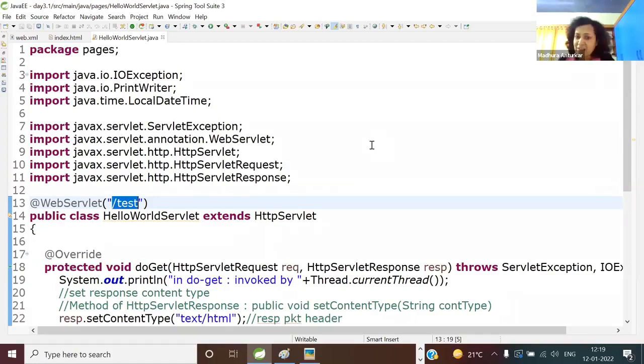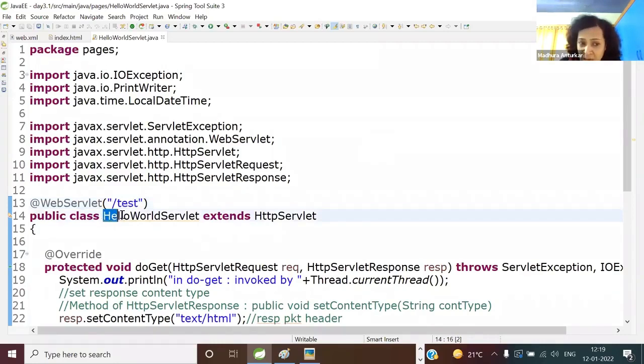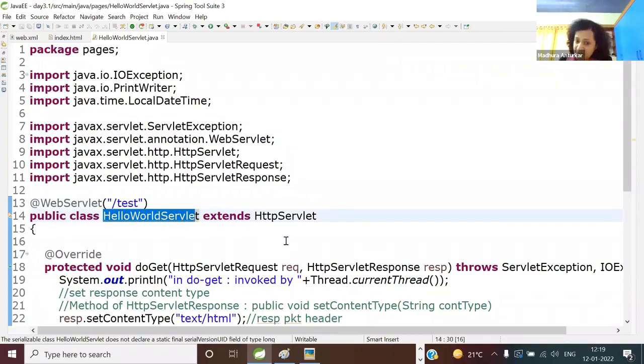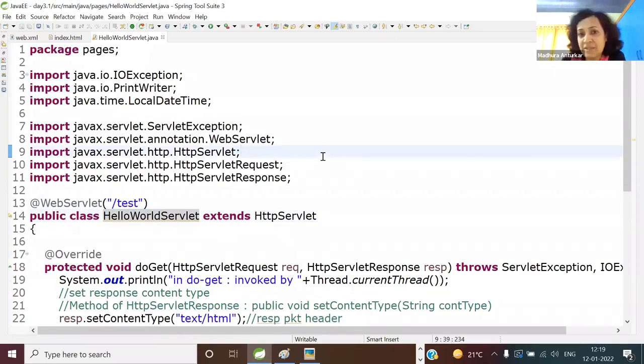So when the client sends a request, this map is already ready. In goes the key and out comes the value. So what will be the value it gets? Your container will know that this is the servlet it has to service. And then your web container will start the entire life cycle. All of this, I know it is heavy. Heavy for the beginner, I'm saying. By the second day, you'll start finding it very light. So let us first check whether things are working as per expectation, and then we will conclude.